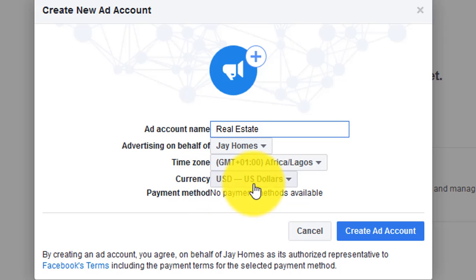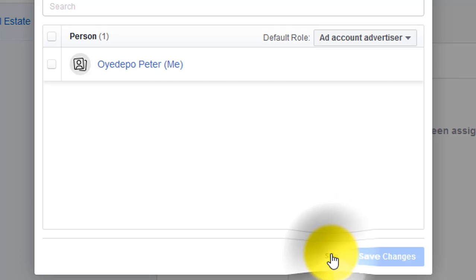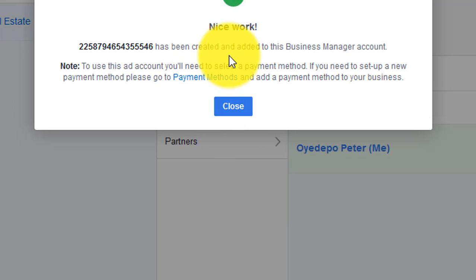Under currency, make sure you have US dollars. If it is Naira, please change it back to US dollars. Then click on create add account. Just skip this. Yeah, nice work. You now have a business account.